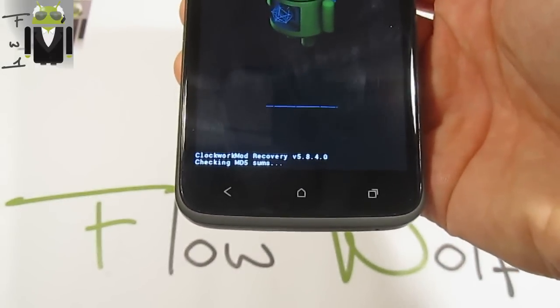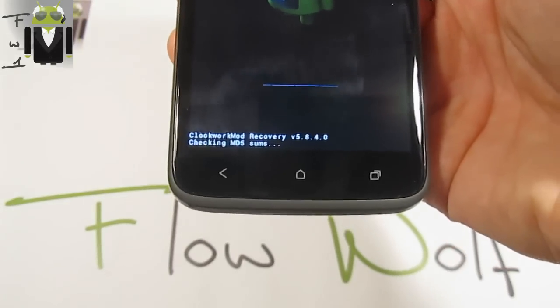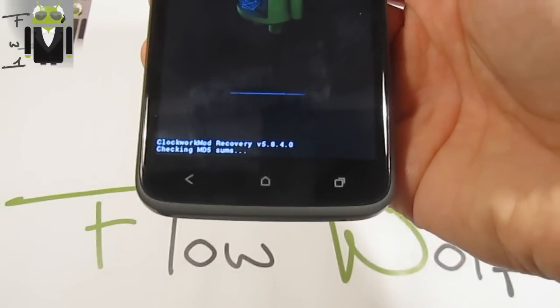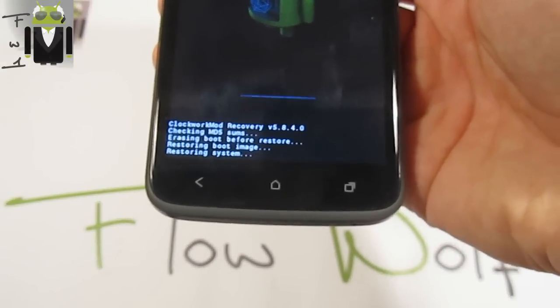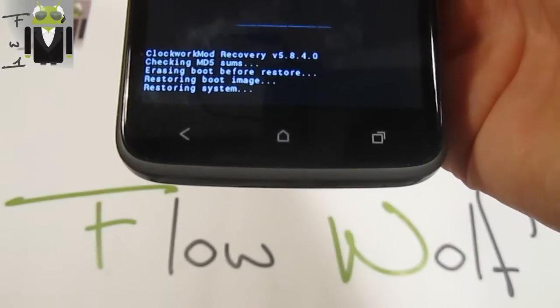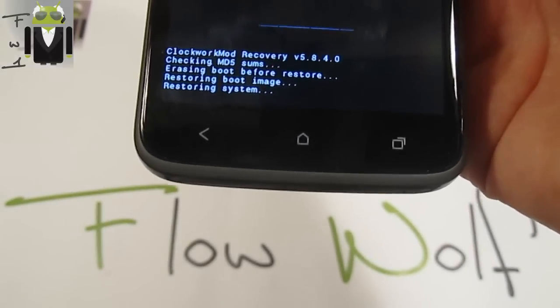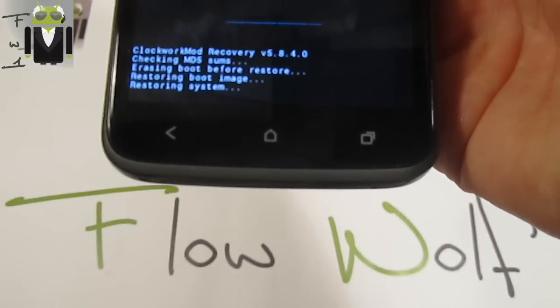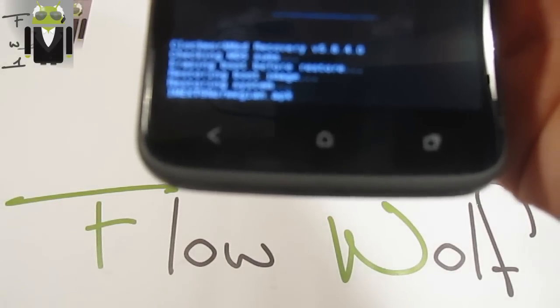In 2 hours you will have a review about the HTC One Maximus. So when you see this video, it will already work. Restoring system, we have to see that. I hope it will work, you know, so much. Okay, he makes no version .apk.